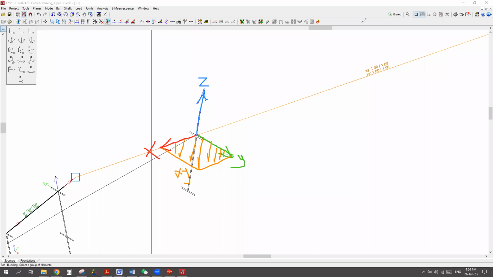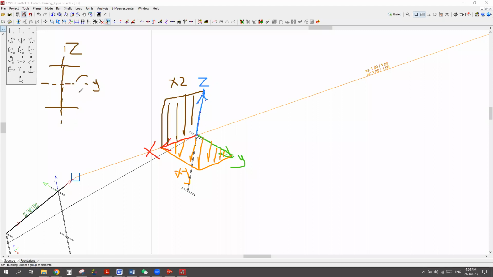Okay, and I have another plane, which is the XZ plane. If you remember from our structural analysis, here we have the Y-axis and here we have the Z-axis.